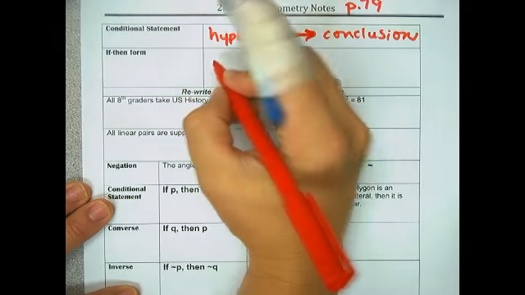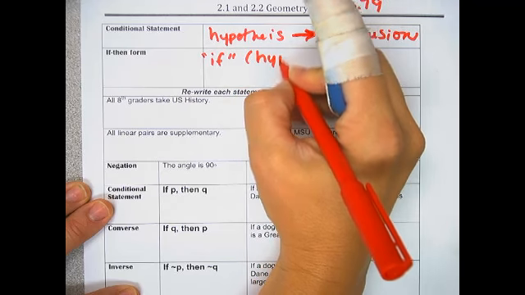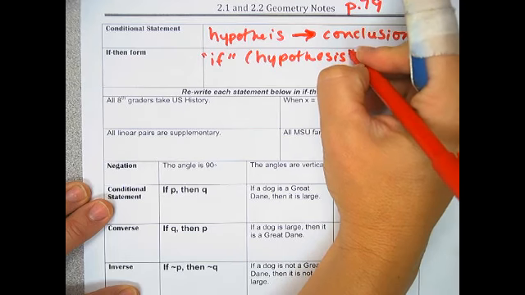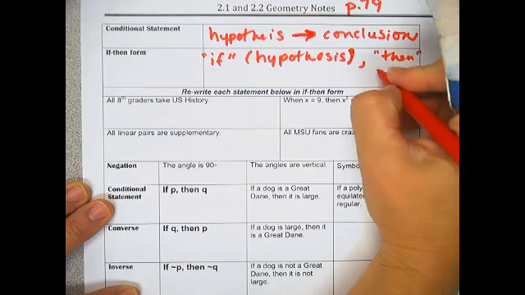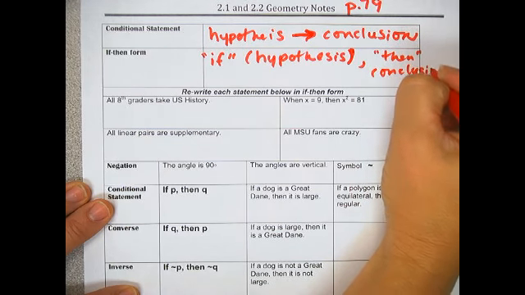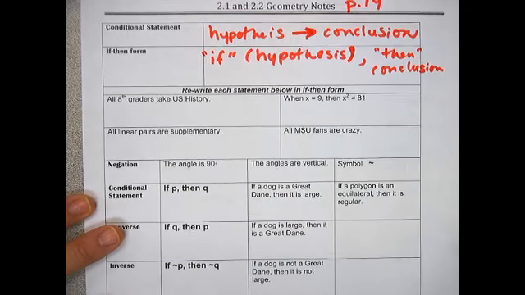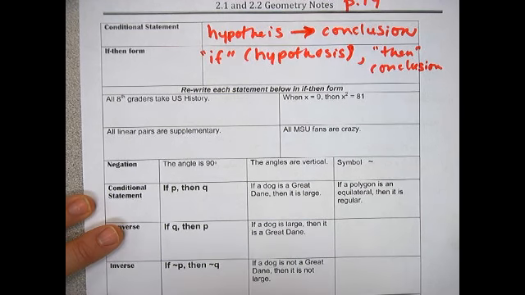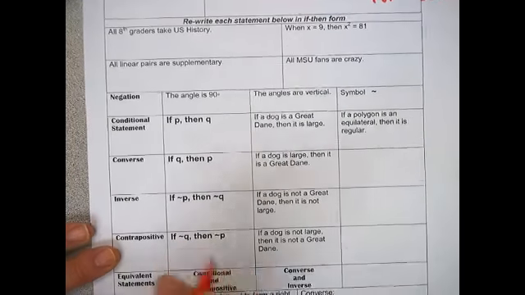We often write this in the if-then form, and the if part of the statement is your hypothesis. That's kind of like your groundwork. If this is true, then is your conclusion, then you can conclude that. We often refer to this as an if-then statement. And the example in the book: if it is raining, then there are clouds in the sky. So the hypothesis is that it has to be raining for there to be clouds in the sky. That's the true conclusion that you can follow.